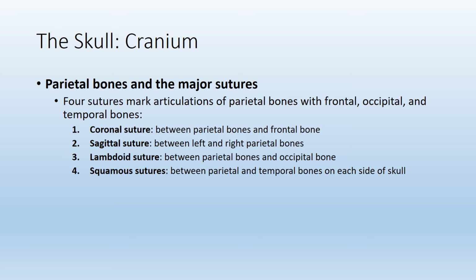There are 4 that you need to be able to identify. All 4 of them allow for the articulation between a parietal bone or the parietal bones and another cranial bone. The first is the coronal suture, found in the coronal plane, articulates the left and right parietal bones with the frontal bone. The sagittal suture in the sagittal plane is found in between the left and right parietal bones. The lambdoid suture now found on the posterior aspect of the skull between the left and right parietal bones and the occipital bone. And lastly, the left and right squamous sutures, there's one on each side, between a corresponding parietal bone and the temporal bones.